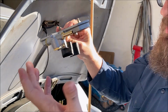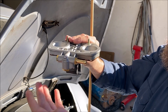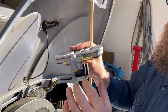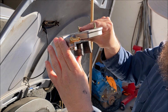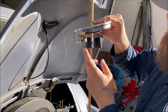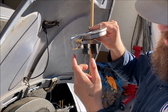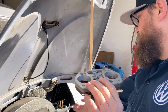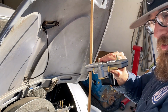I don't know how well you could hear that or how well you could see that. So that's what actually shuts the flow off of fuel going into the carburetor. Now the issue I had, or thought I was having, was that needle was stuck. But as you can see, it's moving very smoothly with no issues, right? That's not the problem.